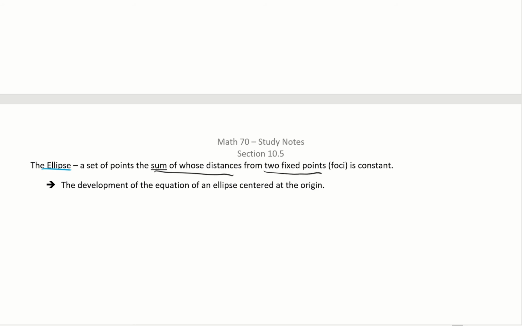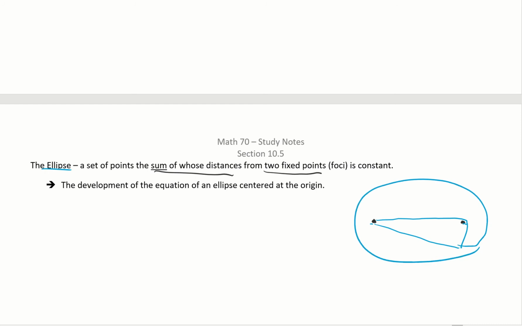Typically what they do is they say, hey, go to your parents' hardwood floor, tack in a couple of nails or screws or whatever, and take a loop of string or twine or whatever, and wrap it around and draw it tight, and then hold it, put a pencil to it, and then swing around these guys, and it forms an ellipse, a flattened circle. Actually, a circle is a special case of the ellipse. It belongs to that family as well.